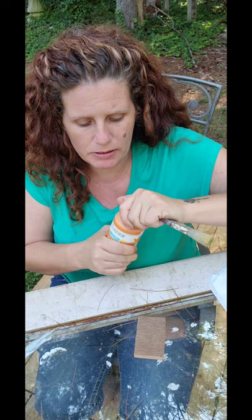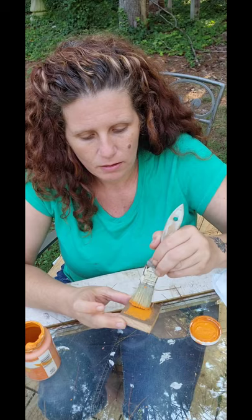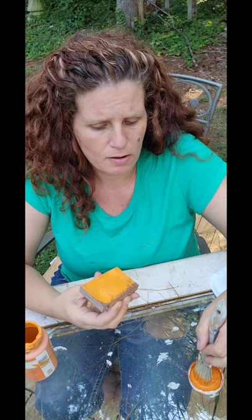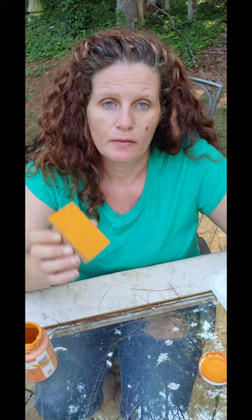Obviously you're going to paint your wood block. You can paint the whole thing, or you can do what I do and just paint the front, because I like the wood look on the back. This is probably one of the easiest crafts anybody can do, and they look so cute. I saw these on an Etsy shop while looking for fall decorations — theirs were $4.95 a piece. Paint the front of your block and let it dry.